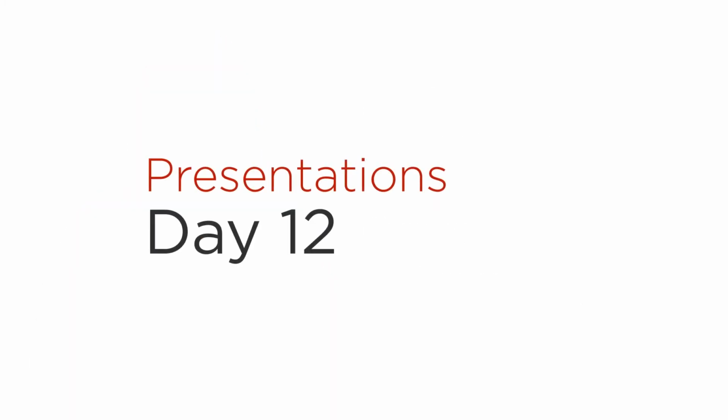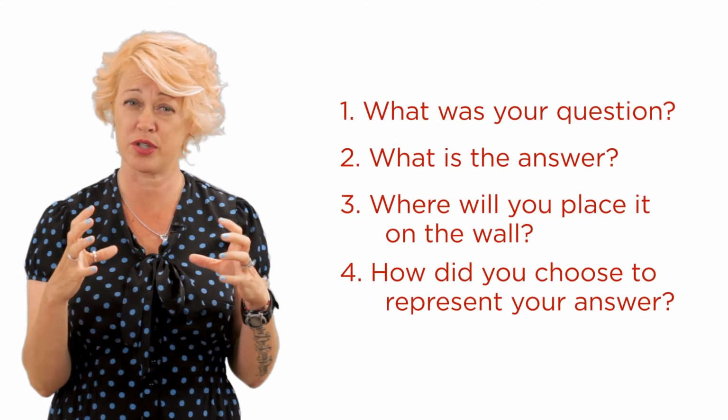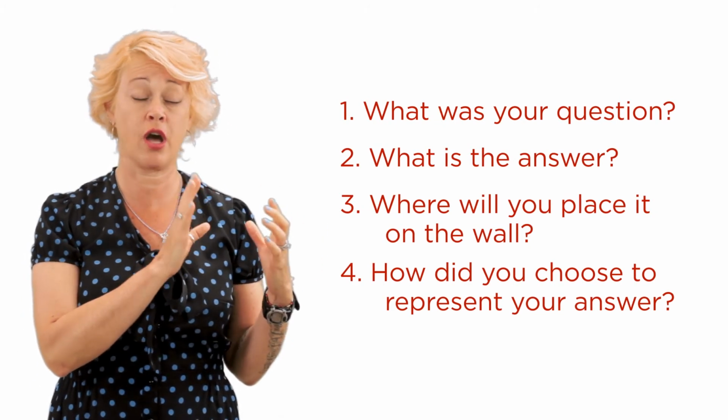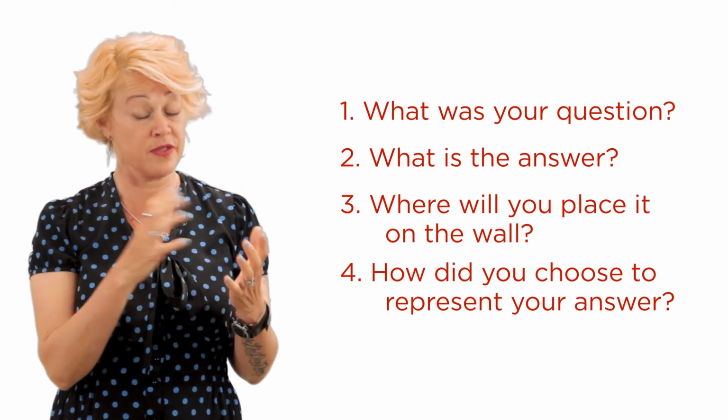Day 12. The grading rubric should be reviewed and understood before presenting begins. On this day, each group is presenting their findings and visual representations. The teacher will choose 4 students to hold onto an index card with numbers corresponding with the questions on the flip chart. The students will ask each presenting group these questions. Each presenting group will come to the front of the class with their answers and visual representations.